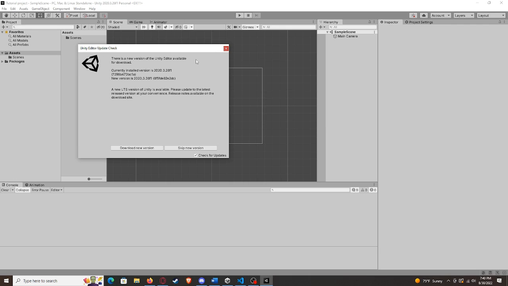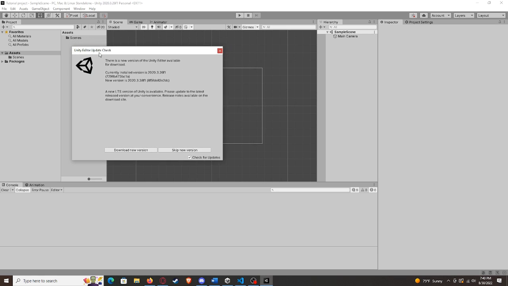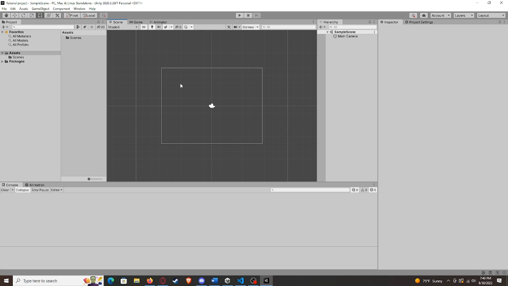Now, this may look a little overwhelming, but we're going to go through every single thing in these panels right now. But first things first, if your Unity editor has an update, it'll pop up. I generally don't download a new version unless I'm having issues, so we'll just exit out of that. First things first, we're going to check out the top tab. This will have your project name, what your scene name is, what your current build is, whether that's PC, Mac, and Linux standalone, or Android or iPhone, and then the Unity version you have.